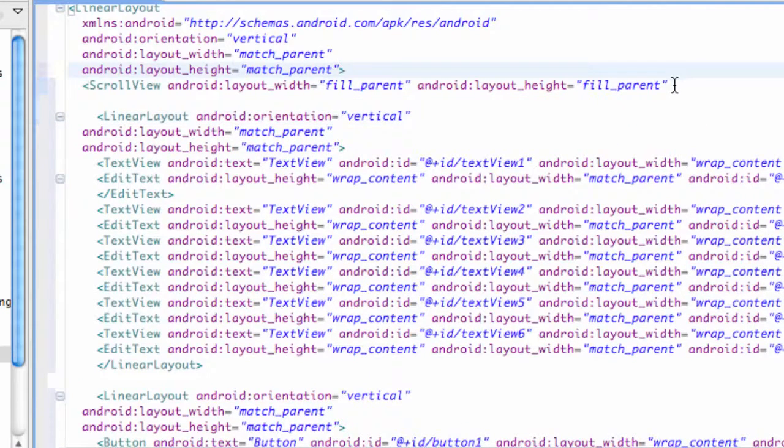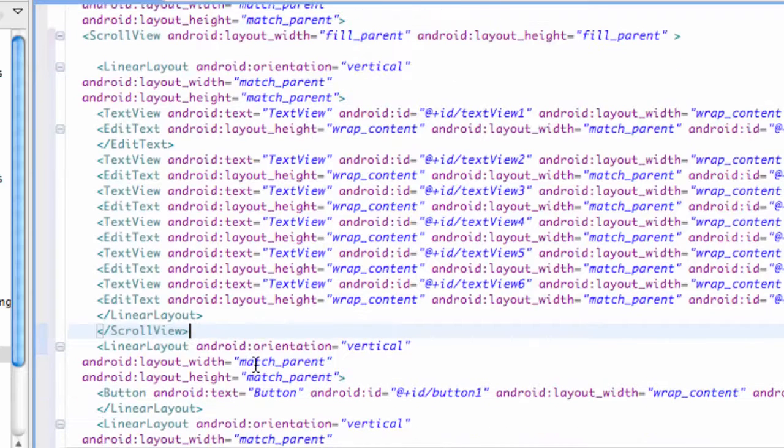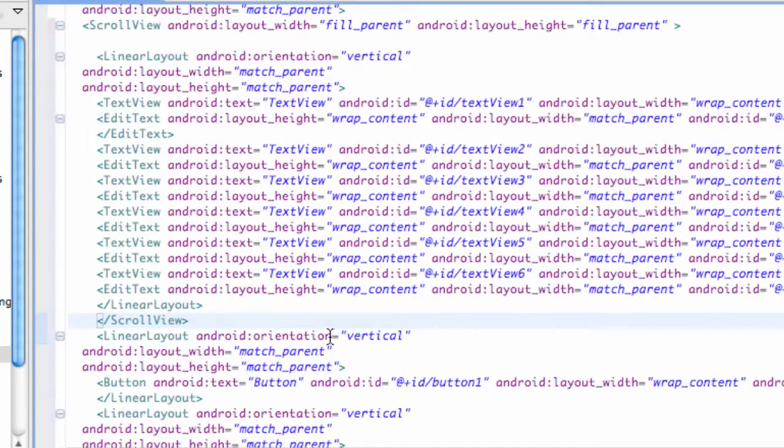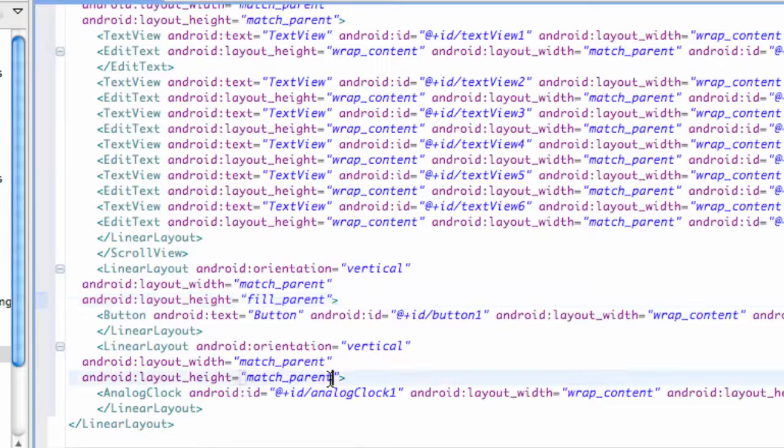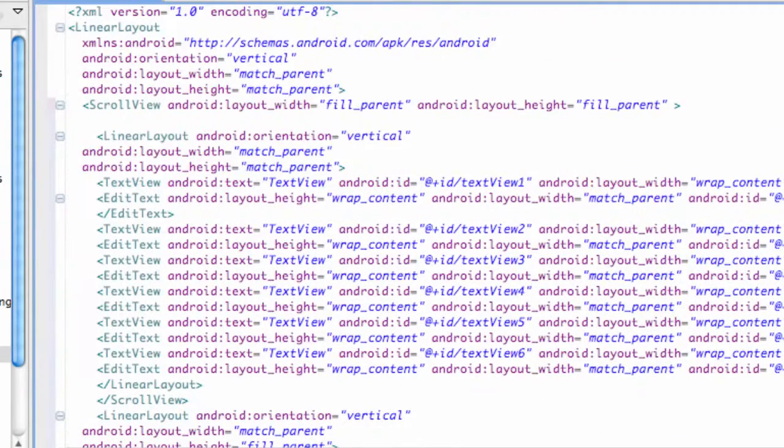Alright, so we have our scroll view set up and we want to wrap our linear view. So we're going to copy this line and paste it below this linear view. Now we're going to set up all of these other linear views to have fill parent for the height as well, and then we're going to use the weight method that we're familiar with. So kind of a boring tutorial, just get everything set up and introduce you guys to the scroll view for the most part and the analog clock, which I just threw in there randomly.